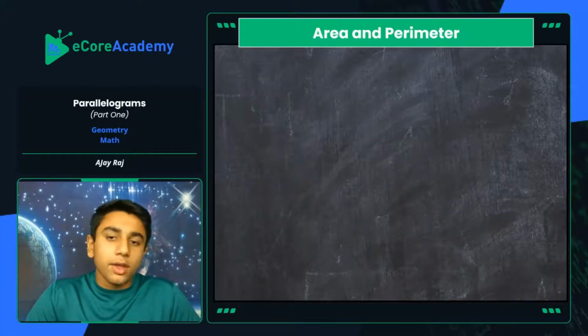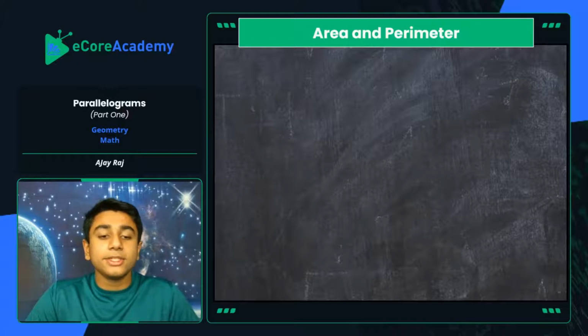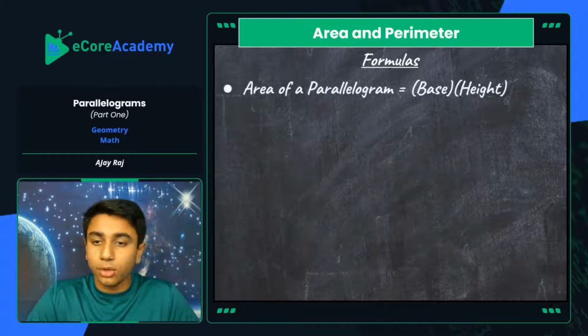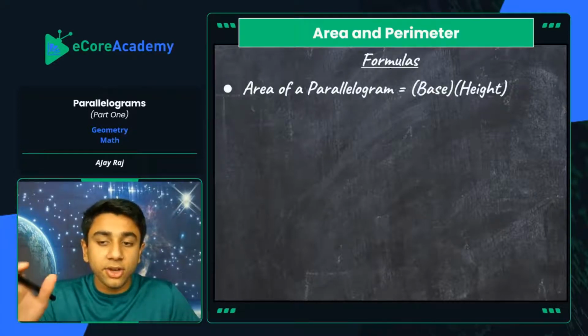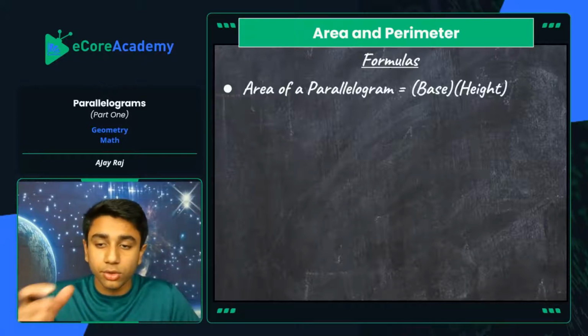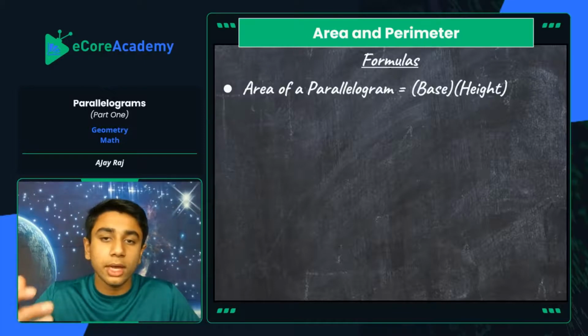Now let's take a look at area and perimeter, a very basic property of our geometric figures and 2D figures. These are the basic formulas. I'm going to go through these fairly quickly. We have the area of a parallelogram. It's in terms of base and height, not length and width, because if we take a look at rectangles and squares, their side lengths are actually their base and their height, so they can just be referred to as your length and your width. However, for a parallelogram, you don't have that luxury.